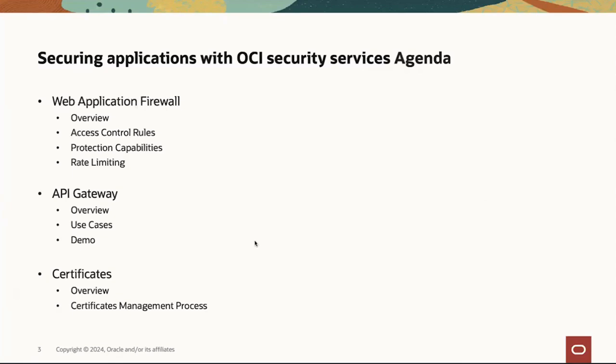Thank you, Amit. We believe in layered security in OCI. As part of the application security portfolio, we have many services, but today's focus will be 3 services, as you can see on the screen. Web Application Firewall, which is a layer 7 firewall to protect your applications on OCI. The next one will be API Gateway to secure your application APIs on OCI. And the last one will be Certificate Management Service. With that, I'll hand it over to Amit. He will cover Web Application Firewall service on OCI.